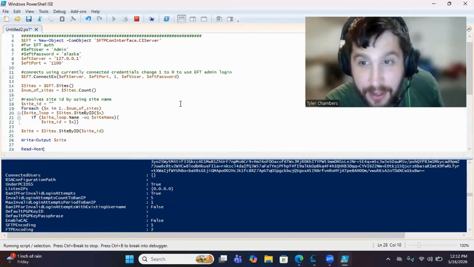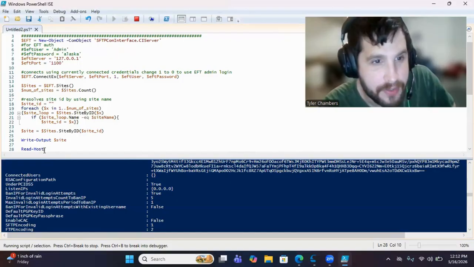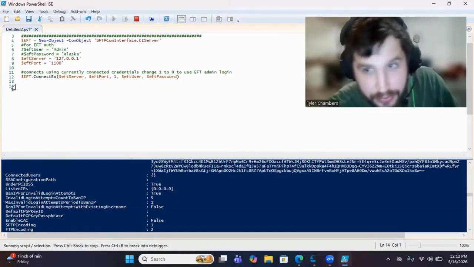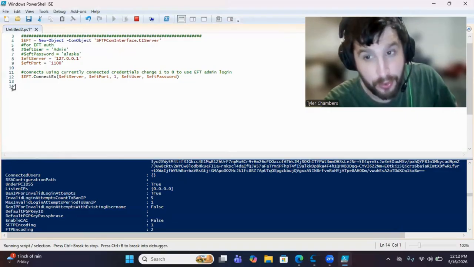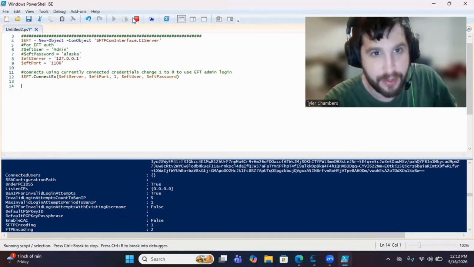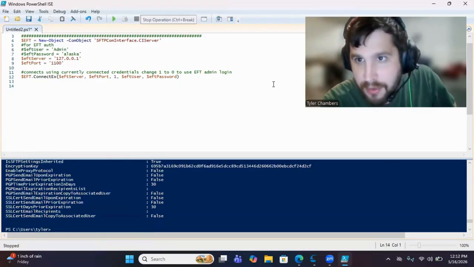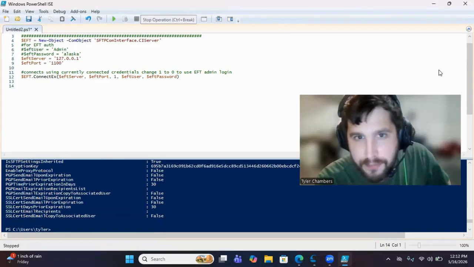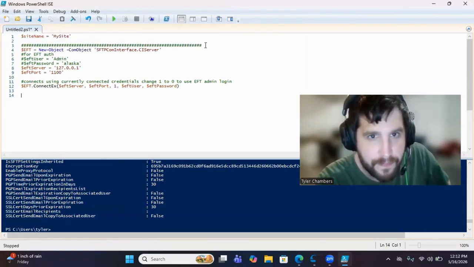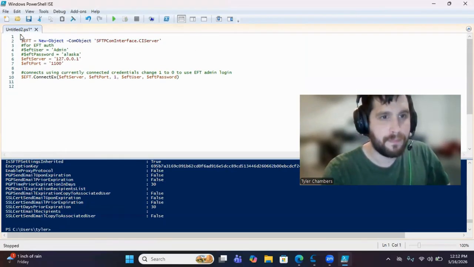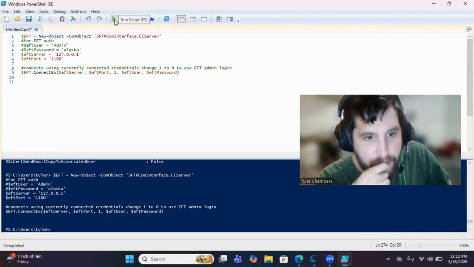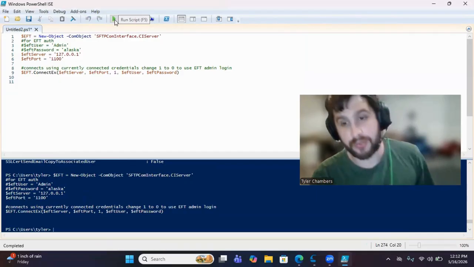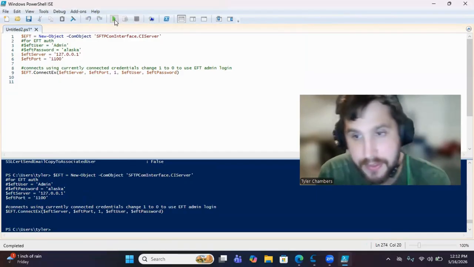Live scripting. Okay, so what I need to keep here is the authentication, because regardless of where our object is, on the site, or if it's site or server level, we need to authenticate. So we have our authentication here, and there we go. No errors, so we know that it's working. Let me run through exactly what this does.